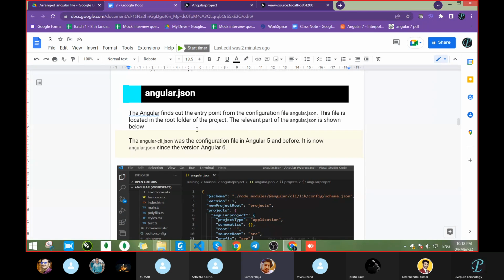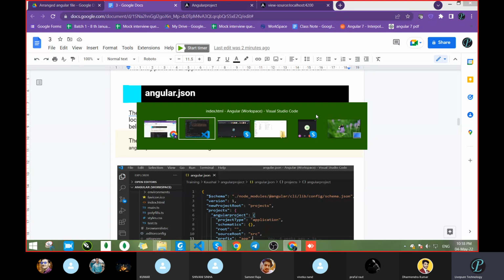No, index.html is already loaded. In Java, which method plays the main role as the entry? The main method. So now it will start searching for the main method. Angular finds the entry point in the configuration file, angular.json.